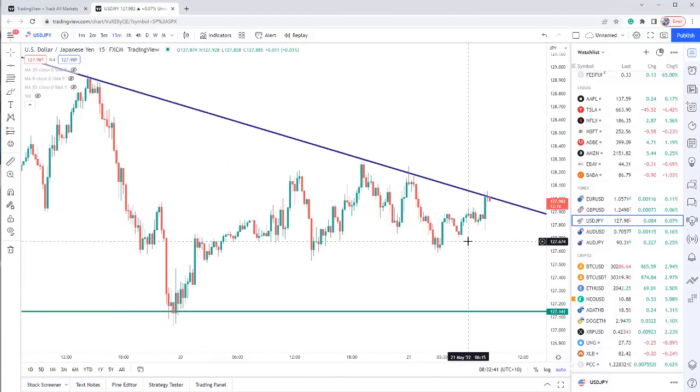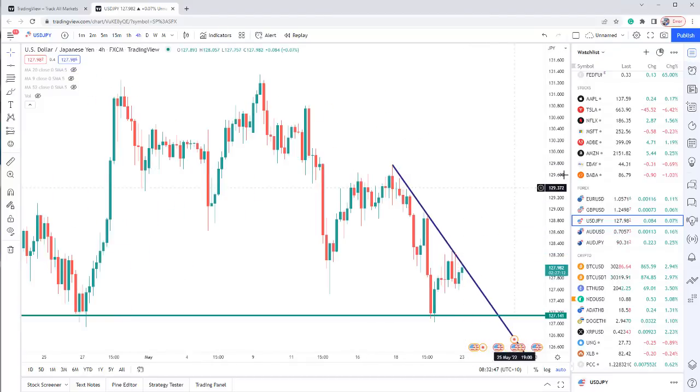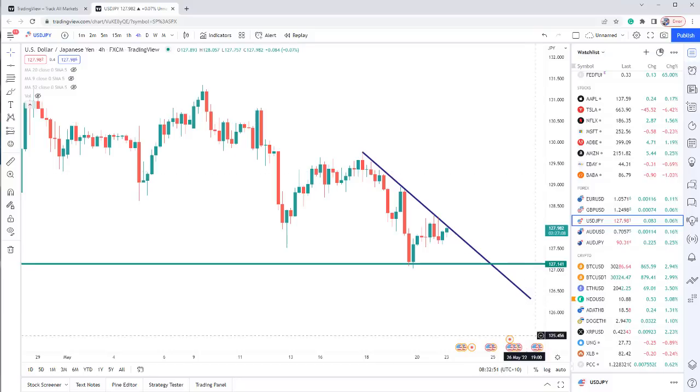So, looking at this USD JPY, I'm starting to see we're actually in a bit of a downward trend right now on the 4-hour charts. If you remember, I talked about a trade that I did last week when the market was going sideways through here. I alerted you guys, and then I had a really nice trade that came down through here. Now we're getting another pullback. This could be another significant lower high, right? So we have this high, lower high. This could be another lower high, and we're getting this sort of pullback.